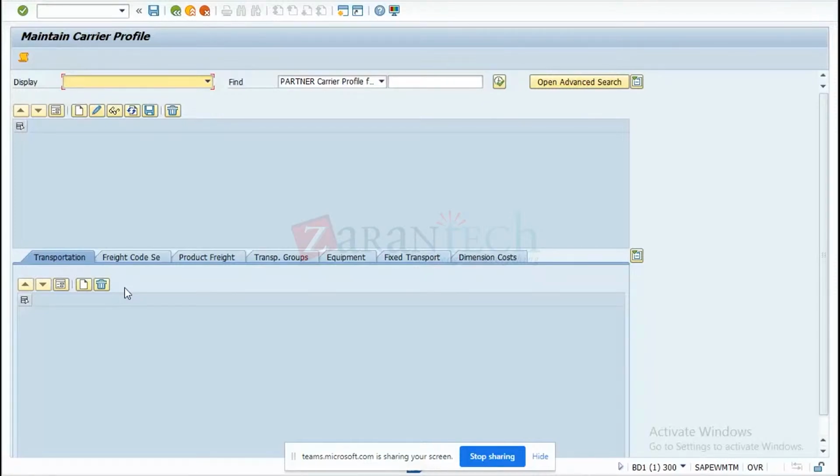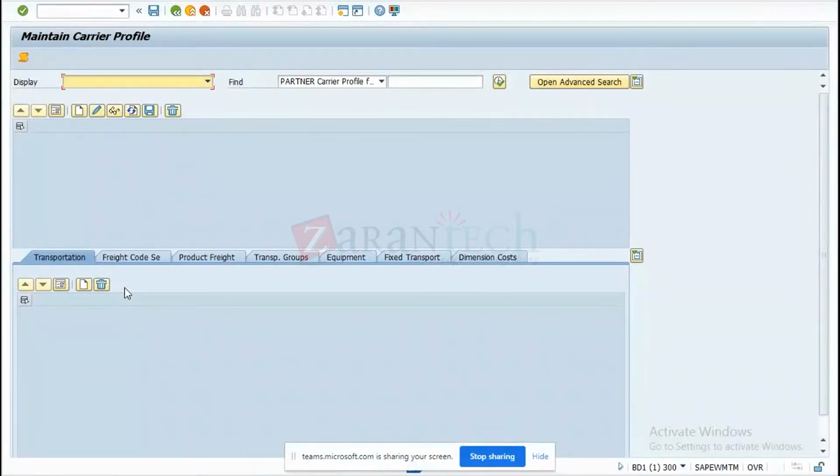You can also specify what is the equipment type and equipment group which that profile can assign. And also, in case there are any fixed costs associated with transporting. Again, this cost is not the real cost, but this is only used for the purpose of planning. So when you are doing any type of planning, a generic planning cost is associated with every carrier, and accordingly, you can determine which cost is higher and the lower cost carrier can be preferred. So this carrier profile which you are seeing will be used when you are selecting a carrier as part of your transportation planning. Now, what is there in your carrier profile? That's what we are going to see today.